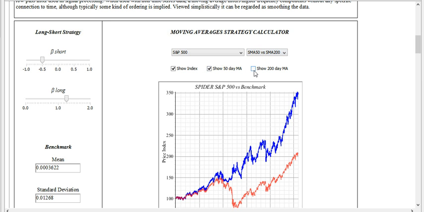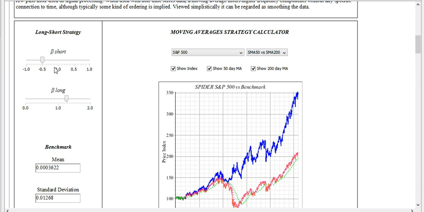We can see the moving averages. There are the dotted lines here. We can show and hide our index as we please. And on the left-hand side, what we have is strategy. We call it the short strategy. It would be the beta that we will choose when the market shows a sell signal. Notice that that doesn't necessarily mean that beta will be negative. We are only saying the beta will be less than 1.